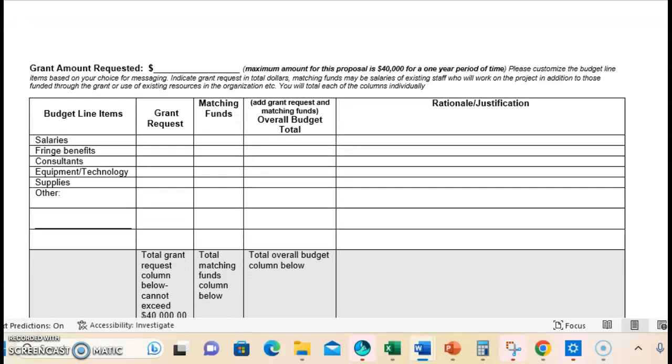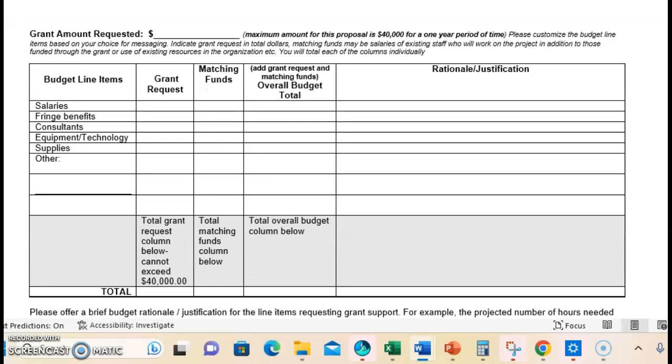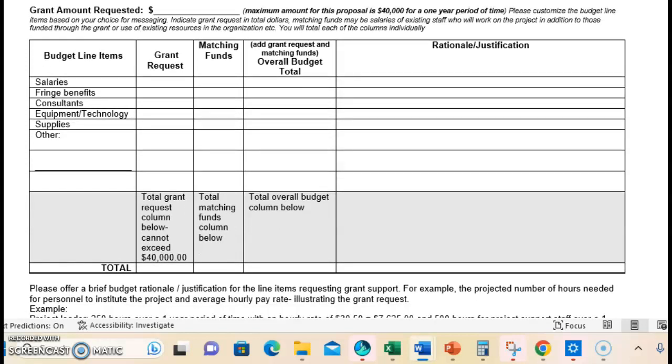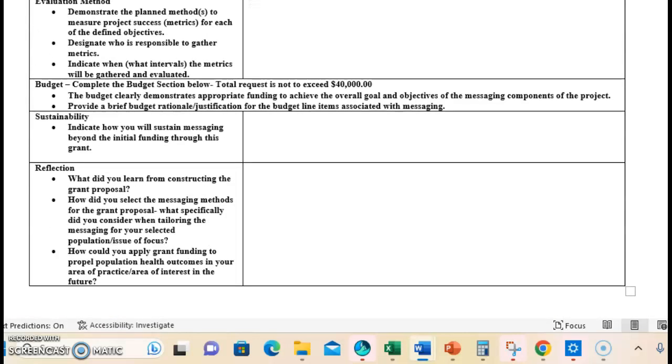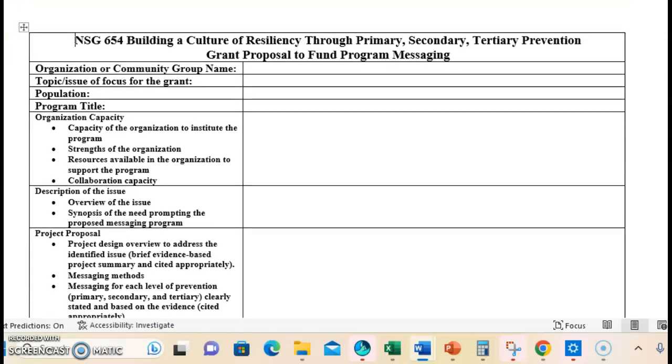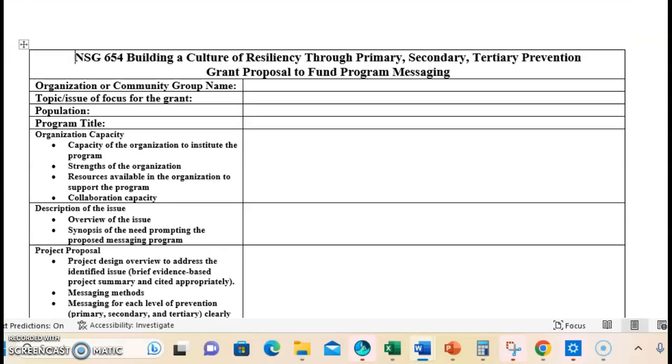Here is what you will complete for the budget, that $40,000 that you have been awarded, and exactly how will that be spent? Because with any type of grant, it will be important. They want to know how you plan to spend the money. Okay? Now, if we move back to the guidelines and the rubric for this assignment, you will see that the rubric aligns very closely with the topic areas within this form. So that if you answer these clearly, completely, you should do well on this assignment.